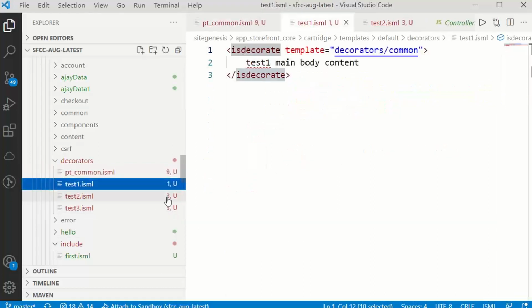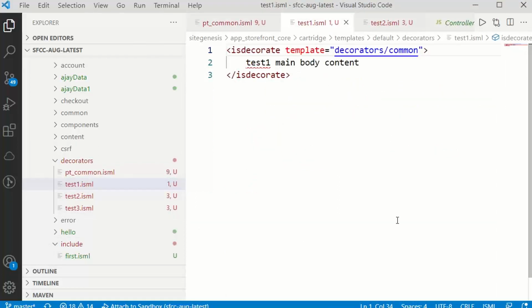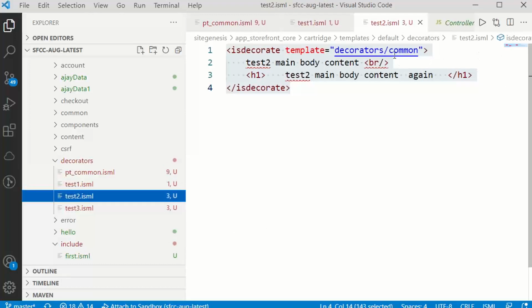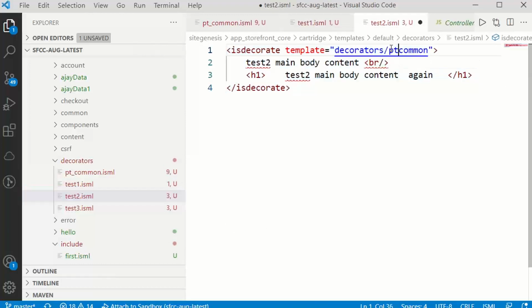Now in all the templates, you need to modify. Go to test1, specify pt underscore. Test2.isml, again pt underscore.